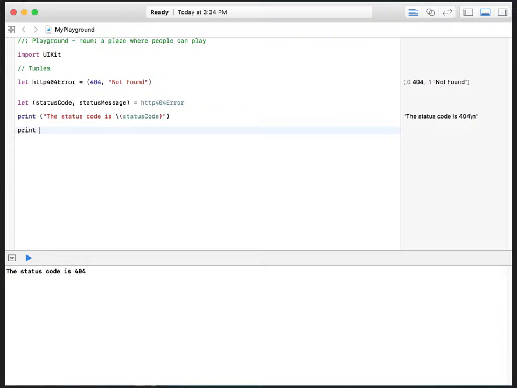Now you can see in the console window the status code is 404. The status message is Not Found.